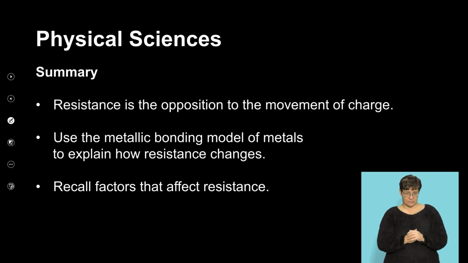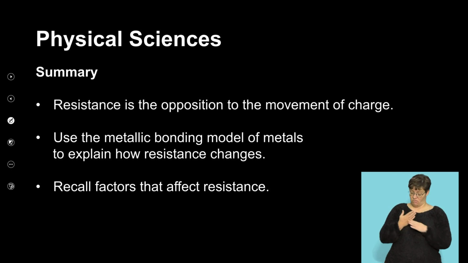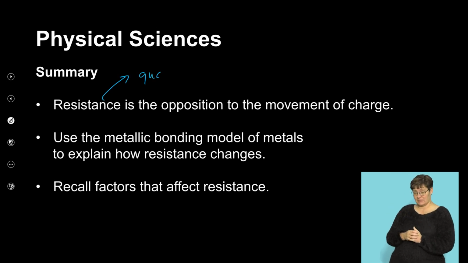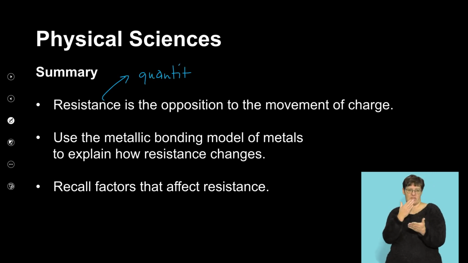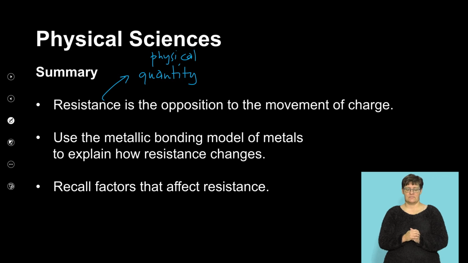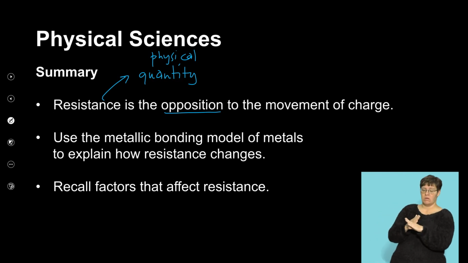But what we take away from this discussion is that resistance, as a physical quantity, can be measured. Let's not confuse resistance with a resistor. A resistor offers resistance. Resistance is the measure of the opposition to the movement of charge. So the greater the opposition, the greater the resistance, right?